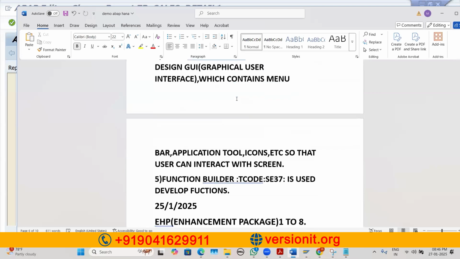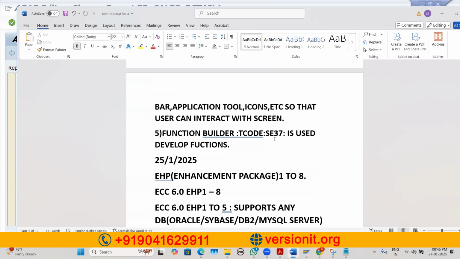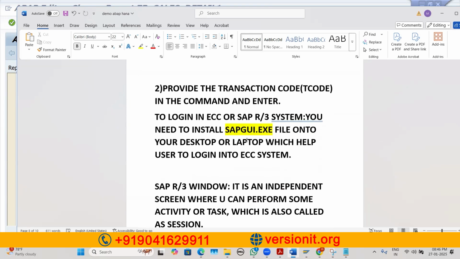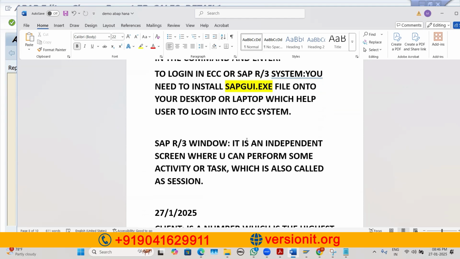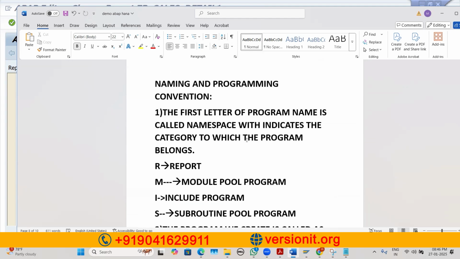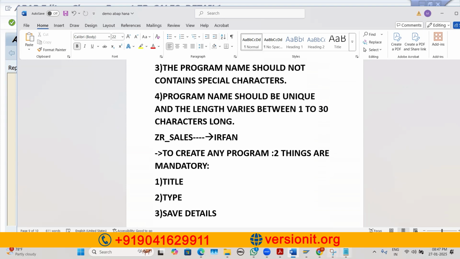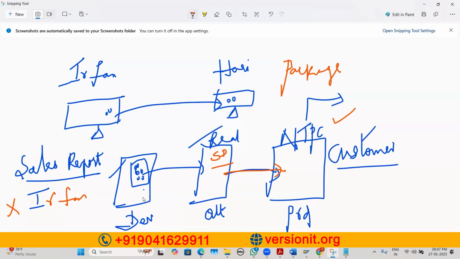In the menu painter, the menu should be active. The function should be active. Every object, whether in the form of a program, screen, menu, or function, should be active. Then only can it be ported from dev to quality, quality to production, and made to go live.